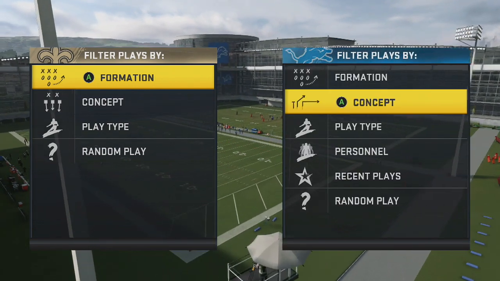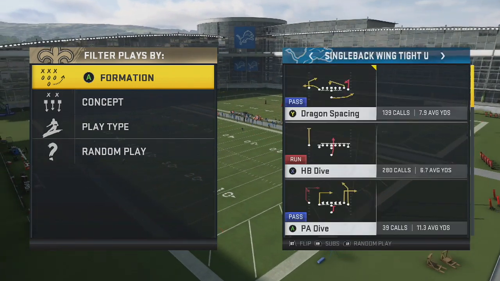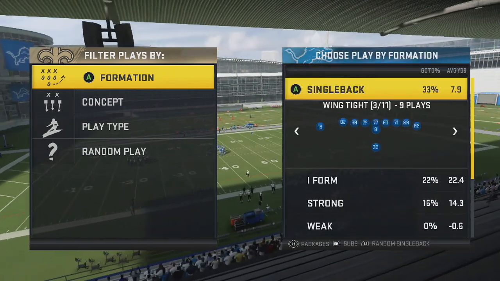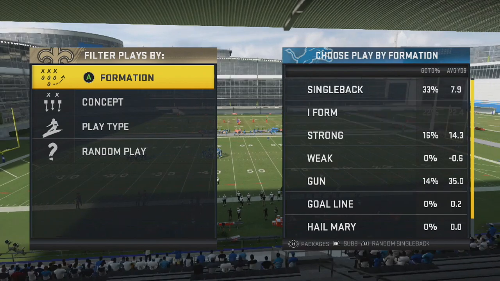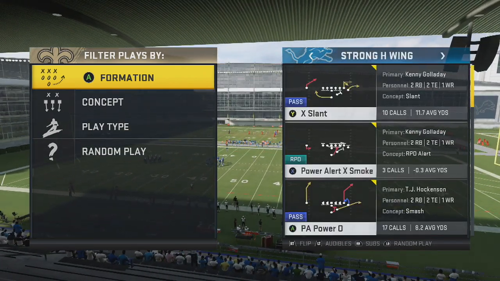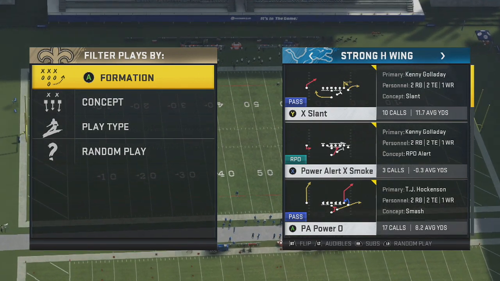but I tend to like to do it from formations that have a heavy run threat. So, I really like when I'm able to mix this in with a run formation where I got maybe stretch, a dive, something. So, here you guys can see there's plenty of different examples. X slant even has one to the tight end. It's from a heavy run formation.